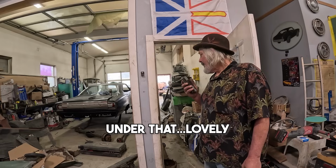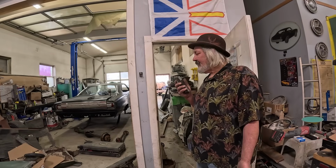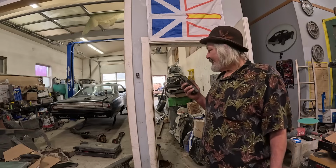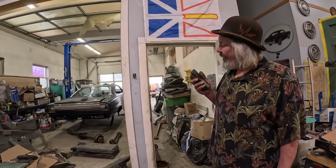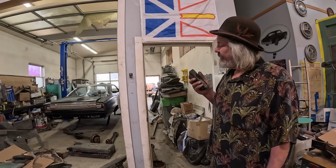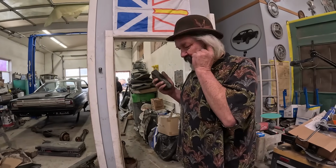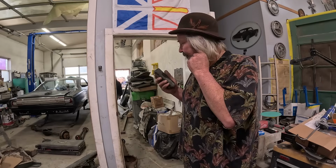Of course, they don't have it listed under that. And it's a weird looking thing. It's like a parallelogram Z. It's a really strange looking thing. And at the top of it is where the upper shock goes into the body. So this welds into the trunk floor bulkhead. Let's try 319.